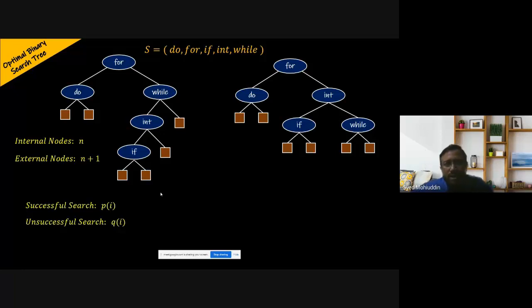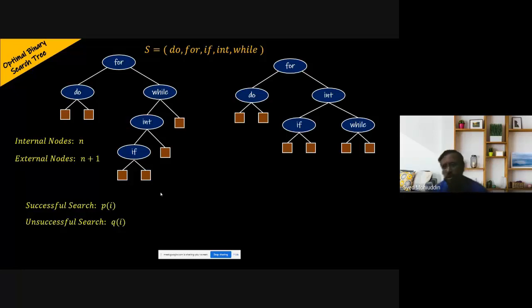So actually we cannot say that if the height of the tree is less, then the number of comparisons needed are less. We can't say that, because we don't know how many times a number is going to be searched. Obviously, if all the elements have equal probability for successful search, then the tree with the lesser height is going to be much better than the tree with the greater height, because of the number of comparisons that have to be made.